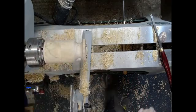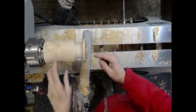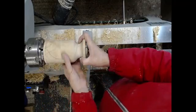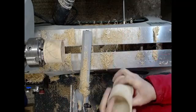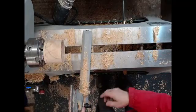Now what I can do is I could bring my tailstock up, not going to do it yet, but bring my tailstock up and finish the outside. I will do that eventually, but that's as far tight as I need that for now. So now, hollow this out again.